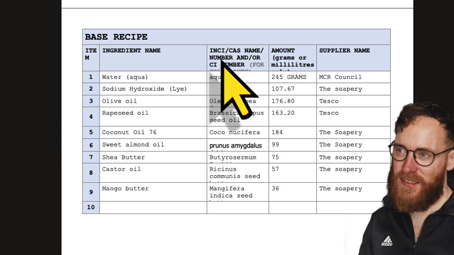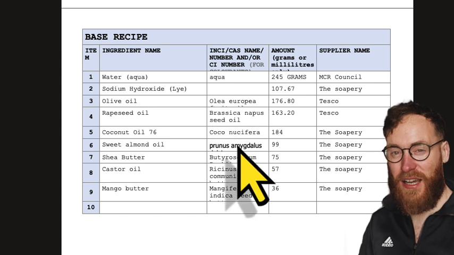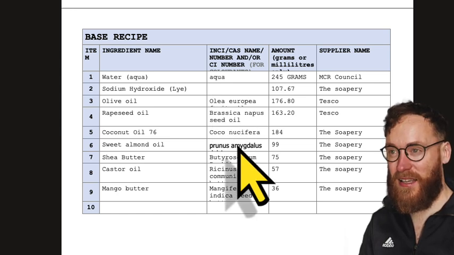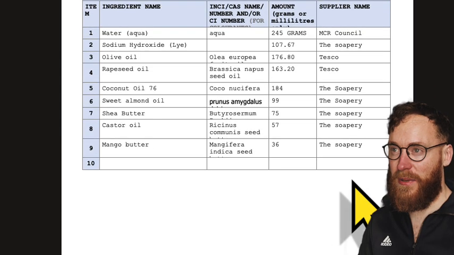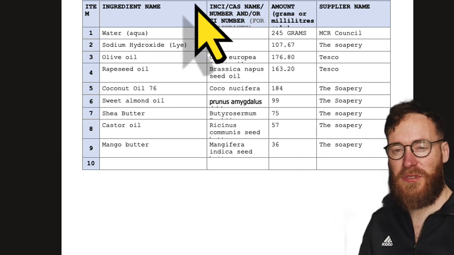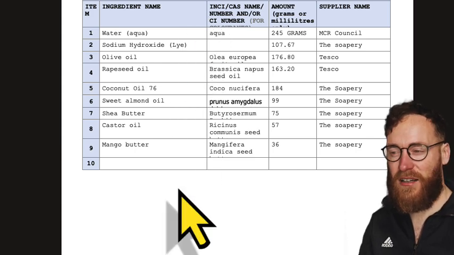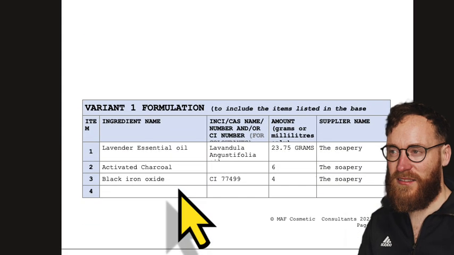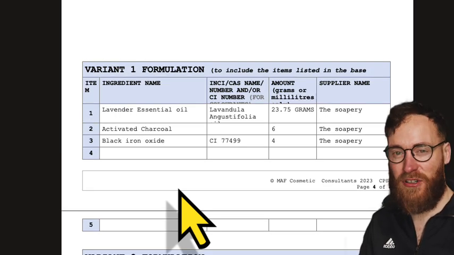That's the Latin scientific name. You can get those from your point of sale or just Google it or use ChatGPT. And then we've got the supplier as well. The supplier will be important in a minute. Then the grams in your recipe. This video assumes that you've run your soap through a lye calculator, you understand all that, and you just want to know how to sell it now. So I'm not going to go through the real basics of what to do about making your bar of soap safe. You know about checking IFRA documents for essential oil usage rates.